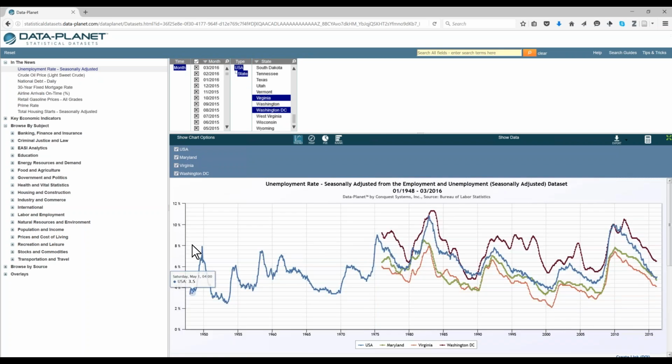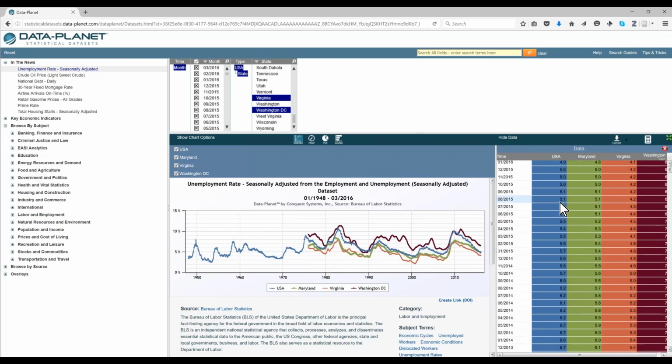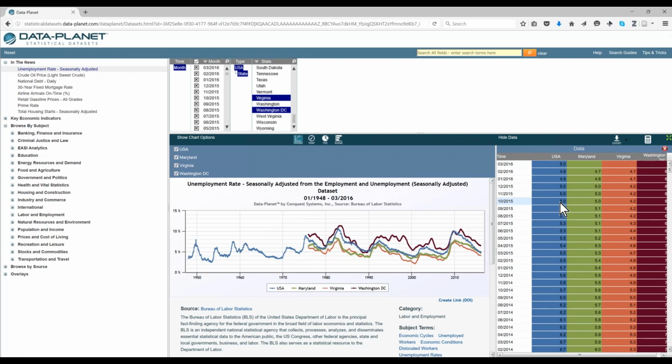So the national data started publishing in the late 1940s. In the mid-70s, they started publishing the subnational data, and it goes to current. And if I wanted to export this data, well, first we can show it by toggling this link here. And then here's the data behind this chart. Then I can quickly export to any of these functions.